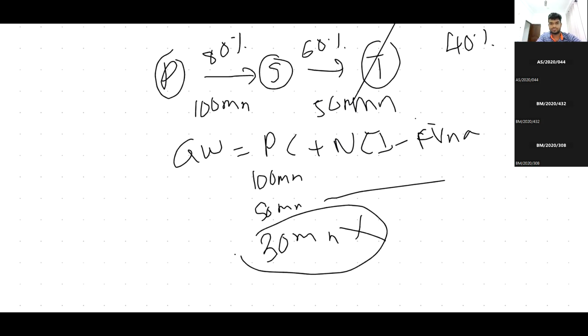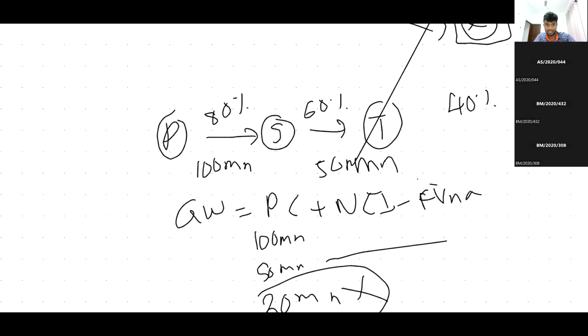That is wrong. Why? You need to look at the other side because you are the parent here. Why are we not taking 50 million here? Even though we purchased 80%, we take the 100%, 100 million. But here, I'm not taking the 50 million. Why? Because I have indirect ownership. So when you look at S, this 50 million is actually owned by S.